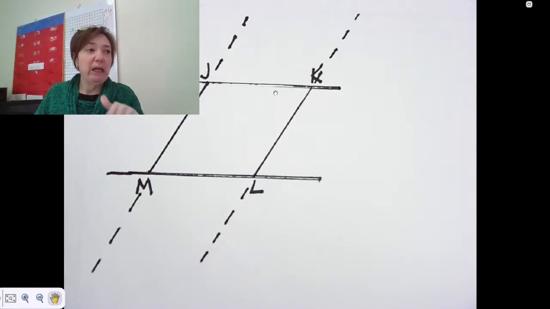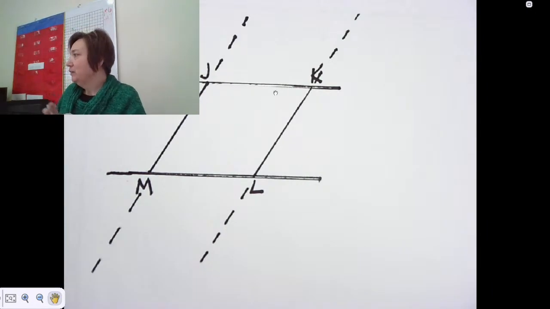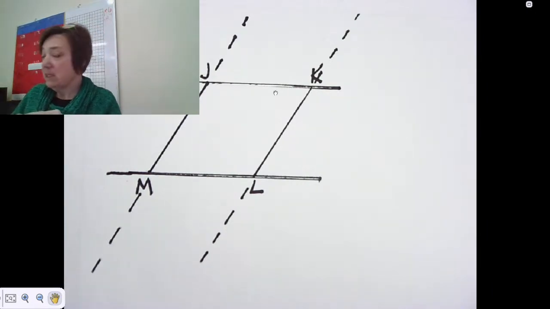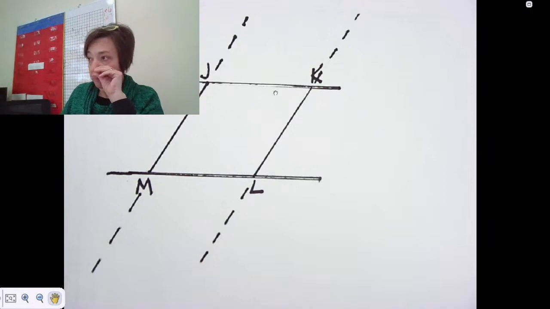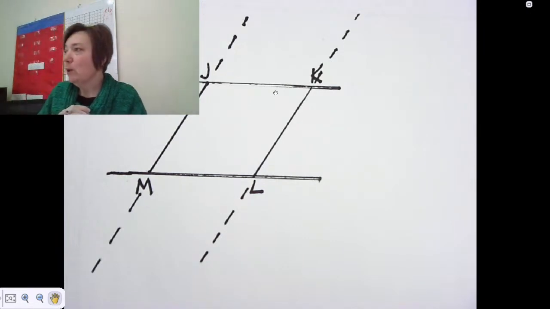What do you think about J and K? What do you think's going on with them? You think J and L would be the same, and M and K would be the same? Does anybody agree with Zaylee? I don't know why I started calling you Kaylee. How weird was that? You don't agree with her?